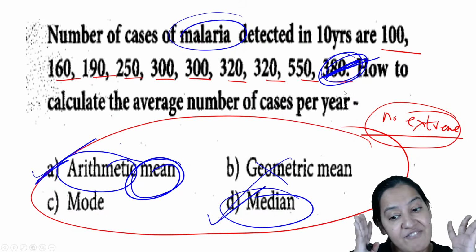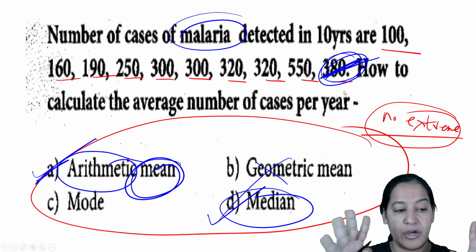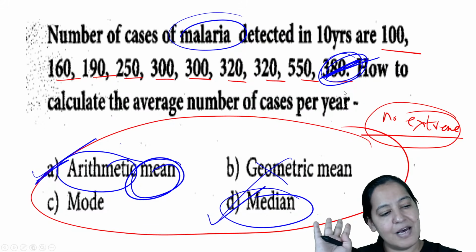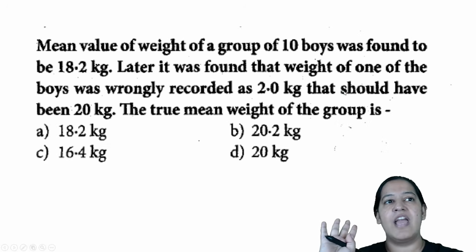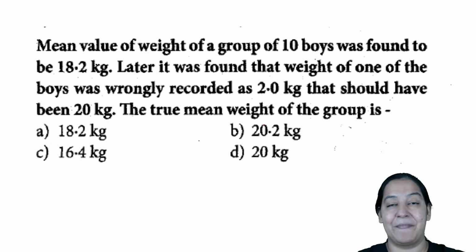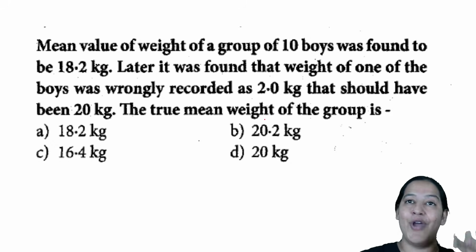So you have to be very vigilant in your exam. In your exam, when the question comes, you have to be very vigilant. You have to see for extreme values. Give me a thumbs up. Give me a thumbs up, Niranjan. RK, have you got it? Now, the next question is tricky. It is true mathematics. You have to solve it.